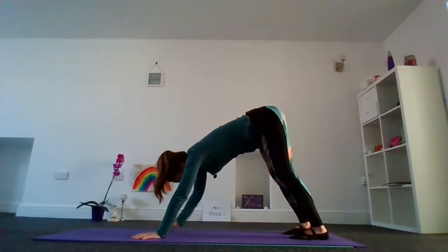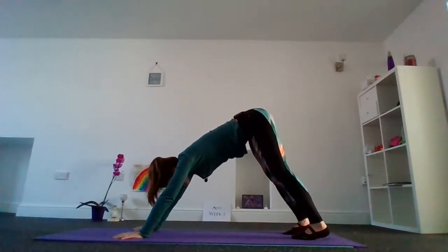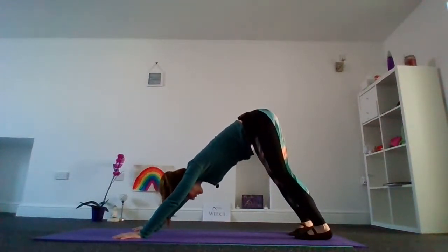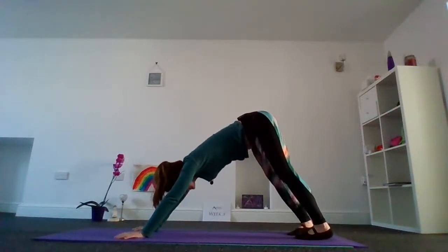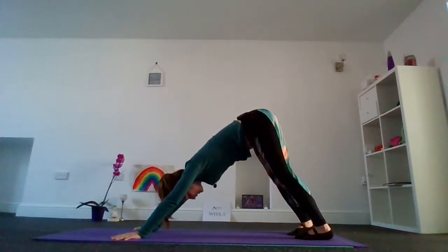So if you're going to walk forward into a downward dog, you're going to walk your hands as far forward as is comfortable for you. Then send your tailbone up towards the sky, as if you're bringing your chest to the tops of your thighs. And then you're going to turn your hands outwards. So index finger and thumb pointing towards the top end of your mat, little fingers towards the outer edge. So you've got an external rotation of your upper arms.